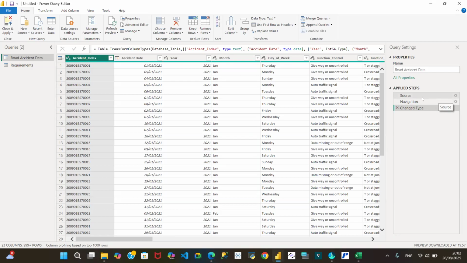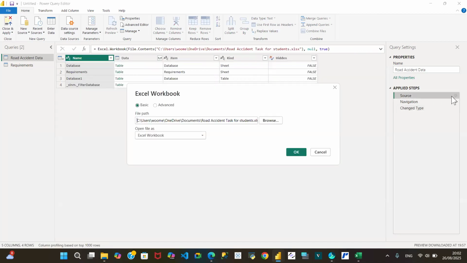It says source. The source is how we brought it in. If I click on that side cog wheel, it gives us the path of where this is within my folders. It's in my C drive within the OneDrive documents.